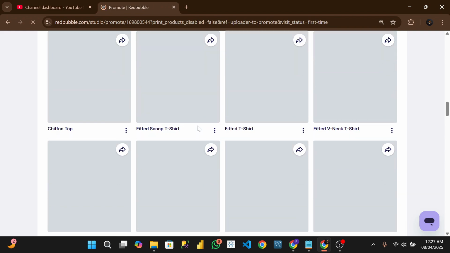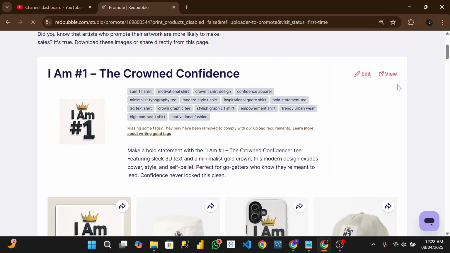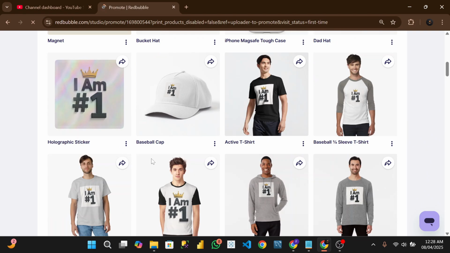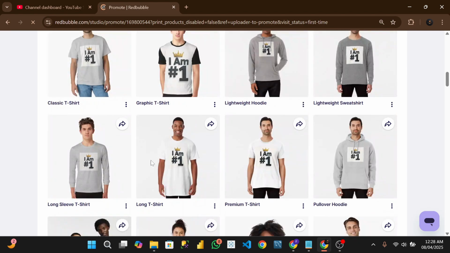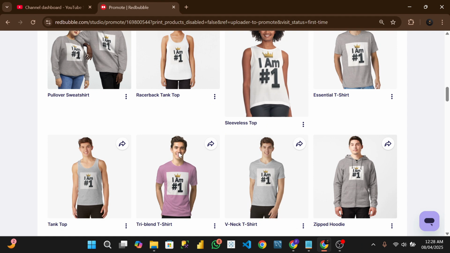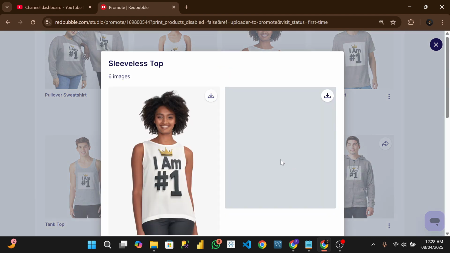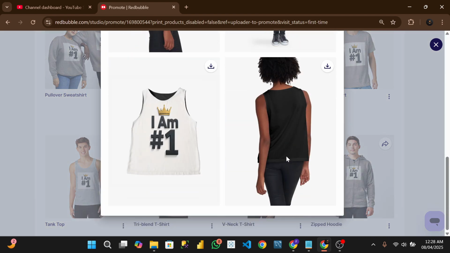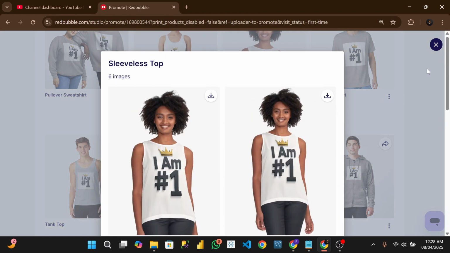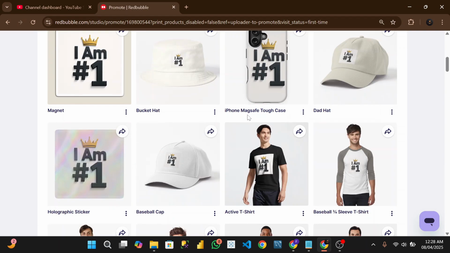Now just try to go through all of them. Any one that you don't like, you can go back. You can click on edit and revisit, remove them, or switch them off, but you can see how it is. You can click here to download the images. When you click on download, it will show you different designs of this shirt. You can download and use them for your promotion. I will also be teaching you how to do the promotion.